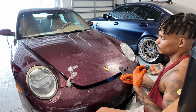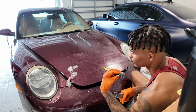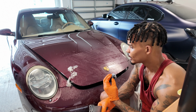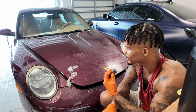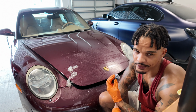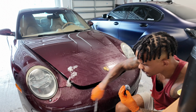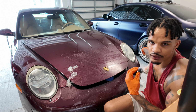All right, so I've been at this for probably about 4 or 5 hours. I've gotten a lot of it off as far as the film, but the adhesive is insane. So I ordered a plethora of adhesive removers with hopes that it would help. This is not something that is easy. I'm not gonna act like it's easy. It's difficult, it's frustrating as hell. Still not done. I gotta do the entire front end here and down there, and then this side.